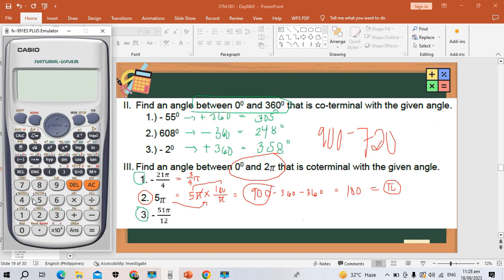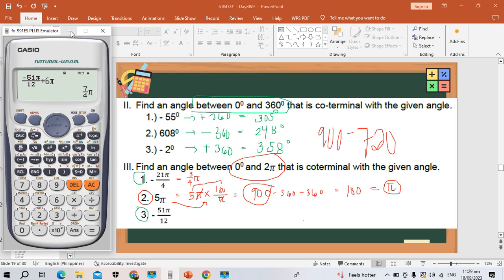Okay. So, we have negative again. So, negative 51 shift pi all over 12. Then, add natin. Pag nag-negative, pag nag-positive, that's the time na mag-stop ka. Okay? So, negative pa, sir. So, dagdagan ko ng dalawa, another 360. Sir, negative pa rin po. Dagdagan natin ng 6. Sir, nag-positive po.